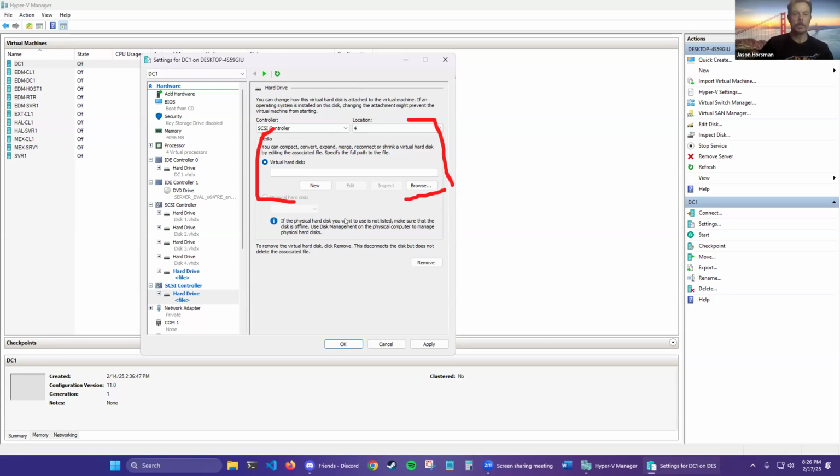It's no different than if you forget to add the ISO file during your install. We just simply go back and add the ISO file here, and then you can install it. That makes sense? Okay, so we have that option there. Now we're going to go ahead and hit apply. Okay, so there it is there. He's got his hard drives.